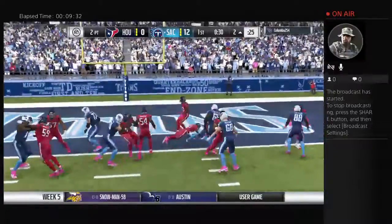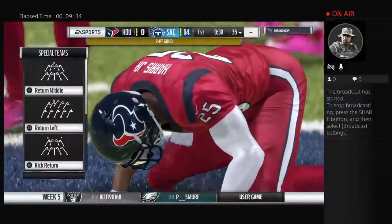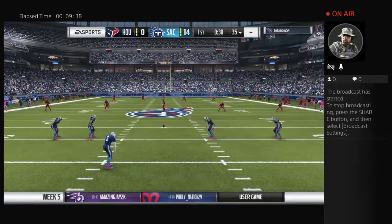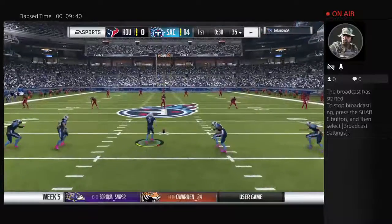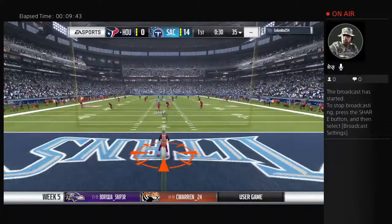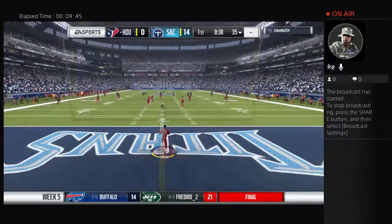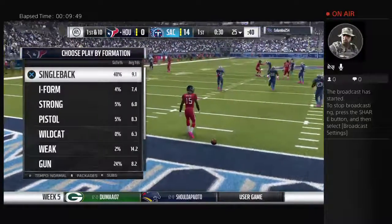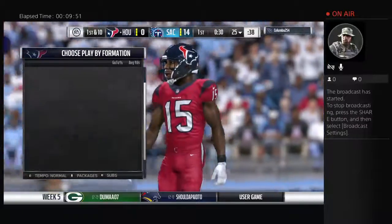They'll give it to him right up the gut, and he will get into the end zone to extend the lead by 2 more. Bailey now to kick it away after the touchdown. That'll be taken in the end zone, and he won't return this one. He'll go down to a knee, and they'll start at the 25.